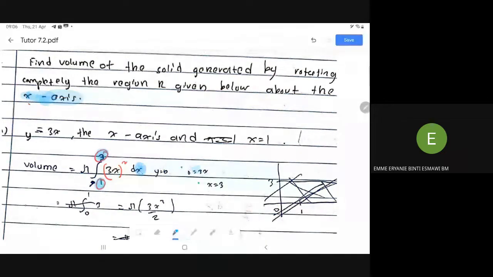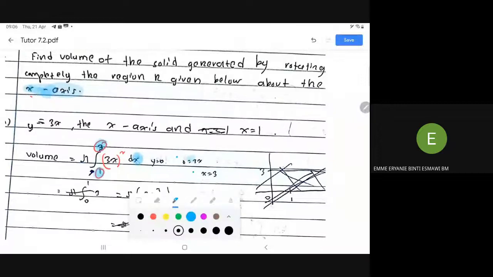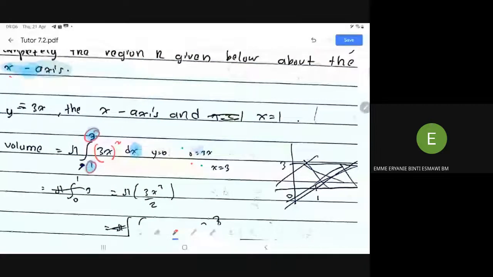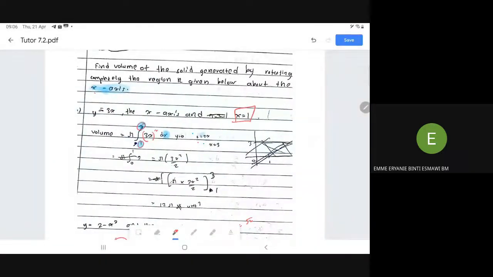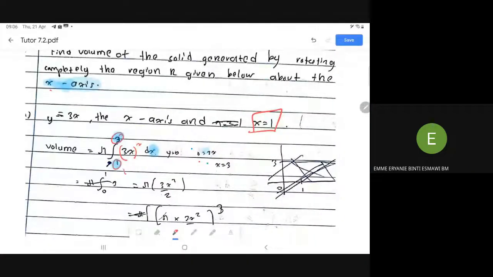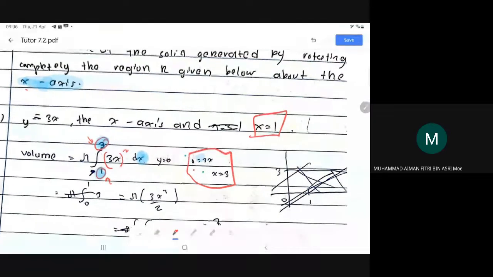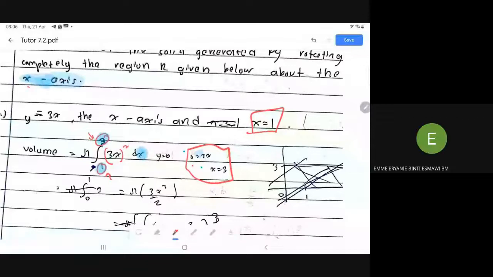Okay. So saya cuba nak fahamkan apa yang Aiman buat ni. Okay, soalan ni dia cakap dah x equal to 1. Jadi Aiman pun tak perlu fikir panjang, letak 1. Betul. Okay, situ betul. 1 memang betul. Tapi lepas tu to get the other limit, satu lagi limit tu macam mana Aiman dapat 3? Oh ya, betul.